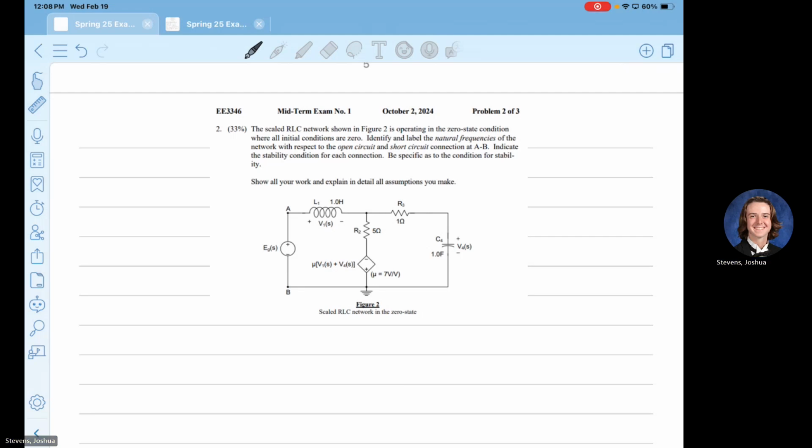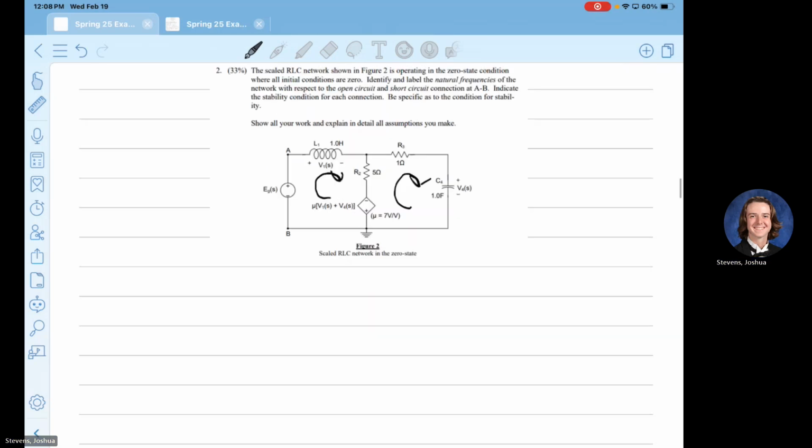So, first thing we do. What's the first thing we do? Okay. I like my arrows all going the same way. Just makes it easier on me. So I'm going to do that. So, are we good to start this problem? Do we have any issues with the circuit? No? Okay. I agree. This was literally last year's test.